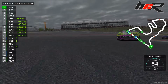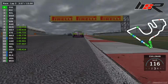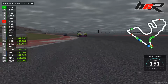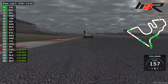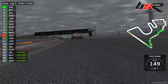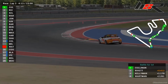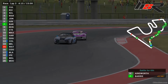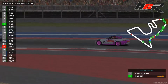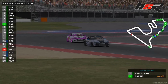Yes, and especially in the second race of the night, it seemed like he had some kind of magnet on his car because he was hit left, right, and center. But now he's really pushing hard. He just had the fastest lap of the race in this second lap. Now third lap, we just started, and Mick Barry also not the best of races in race 2, but he's already gained 14 spots, sitting in P7.